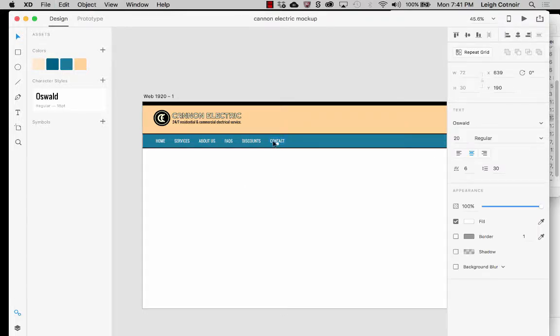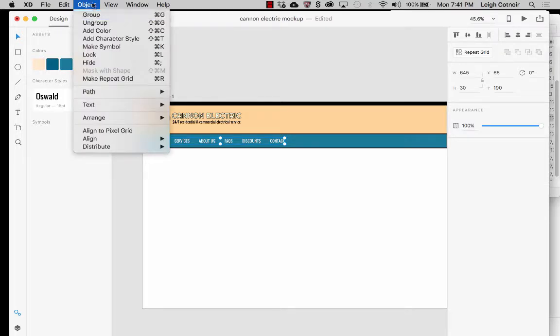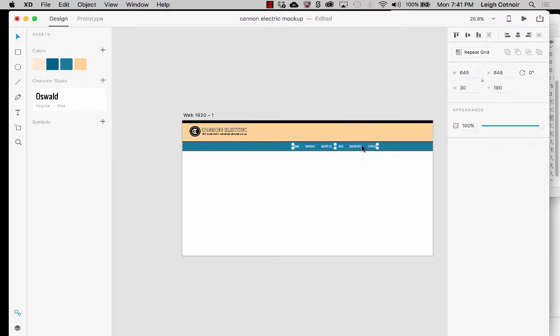The other thing that you can do too, just so you know, is I can hold down the shift key, select all of these, and if I do command or control G, I can group them. It's also available up here, object group. And so now whenever I select them, I select it as a whole unit, and I can move it as a whole unit. So if I decide I really prefer that over here on the right end or something, I might decide that I like it over there, whatever. Okay, but this is the way that you can start to mess around with that, right?